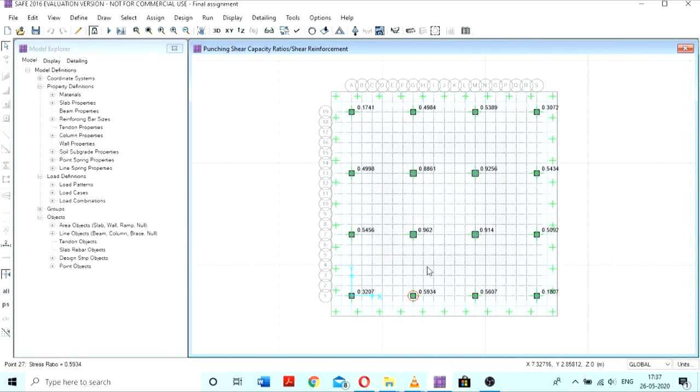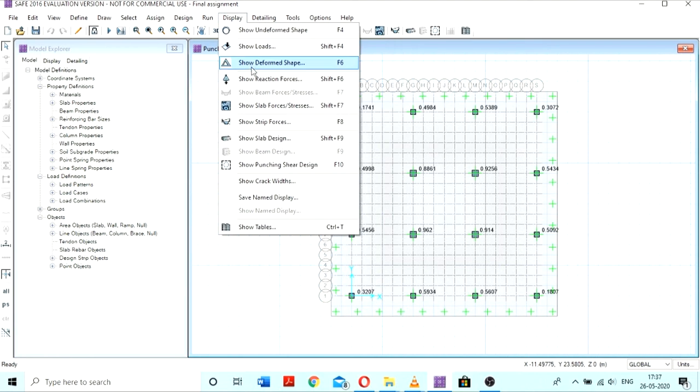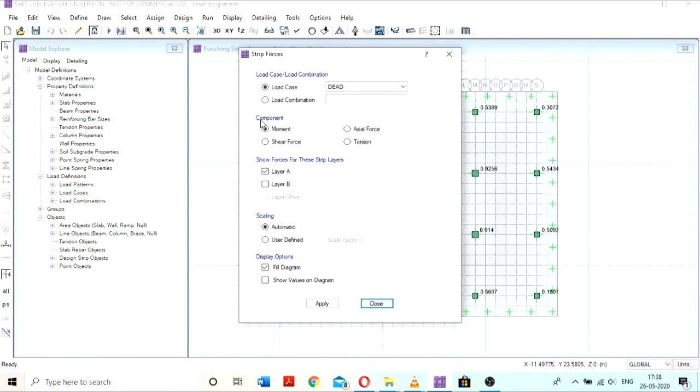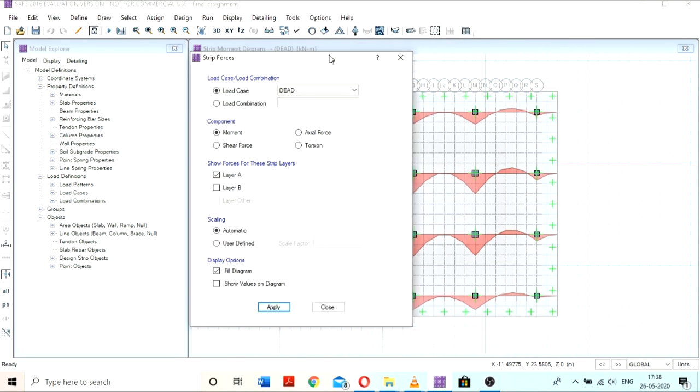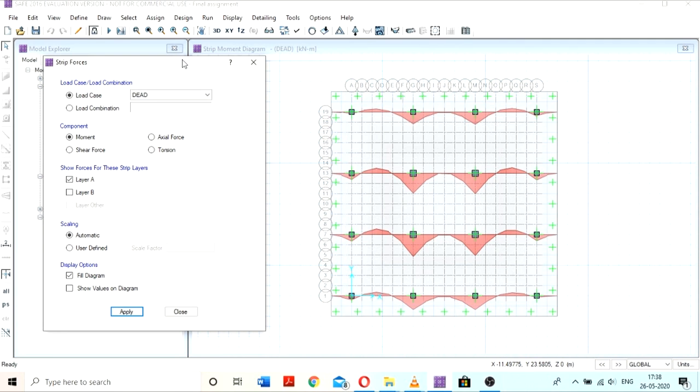Now we can see different forces acting along the strip of this footing. For that we will go to display, then we will choose strip forces. We can click on the layer along which we want to see the forces acting. Then we will click on apply. The moment acting along the strip A is shown here.